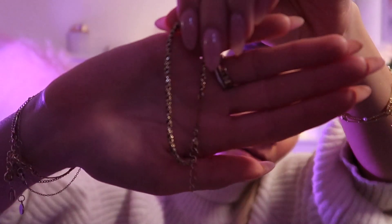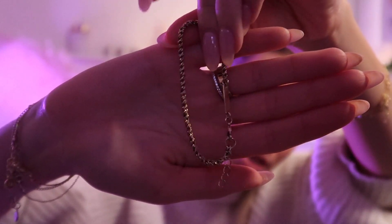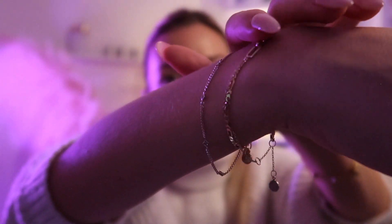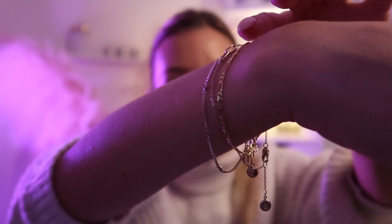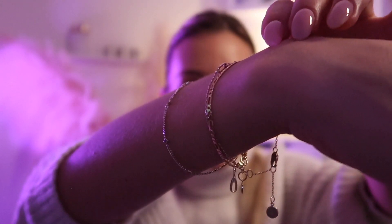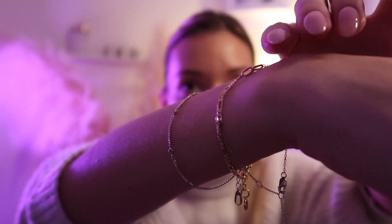I have been working with this brand for probably two and a half years, so I've built up a very strong jewellery collection so far. This is one of my favourite bracelets that I love wearing. It's so pretty. These are the bracelets that I wear every single day. What I love about them the most is that they're so fine, so elegant and so simple at the same time.